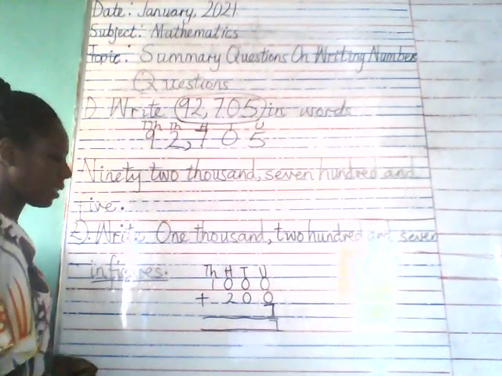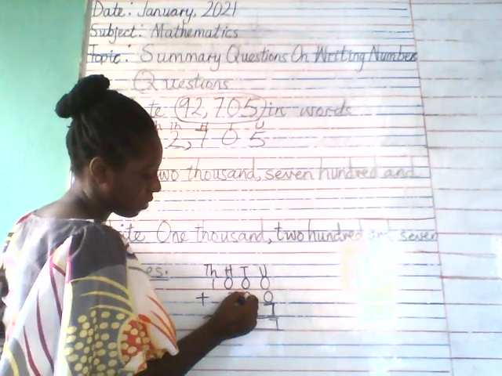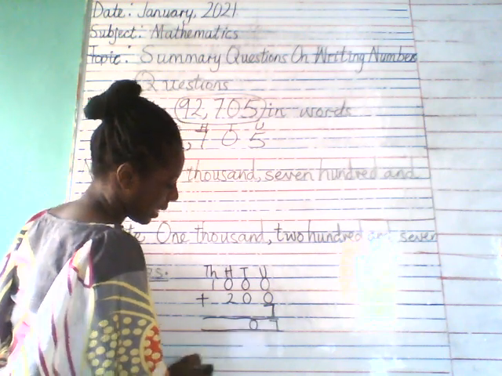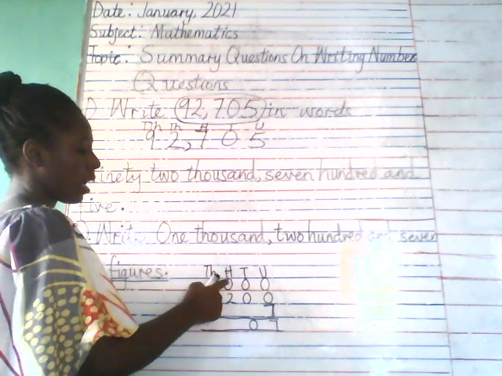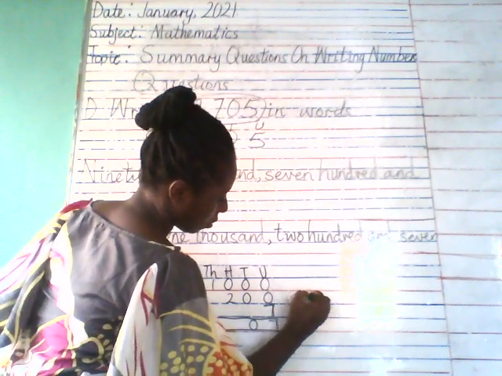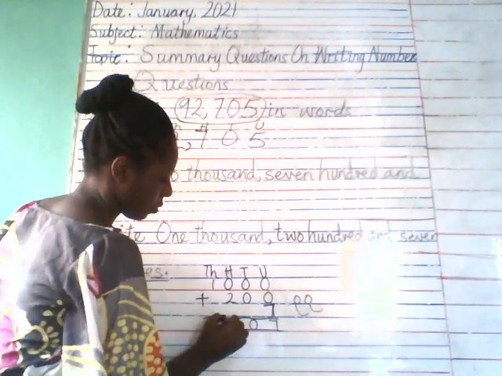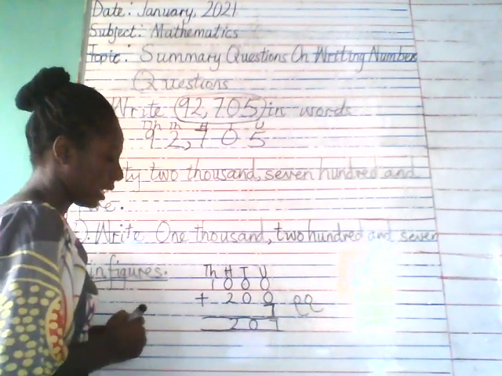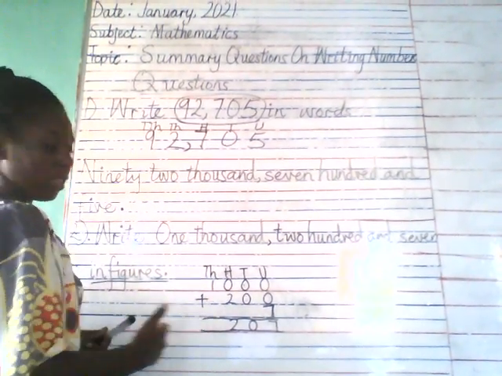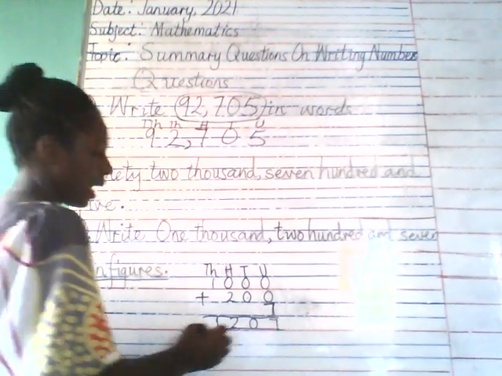Then go to the second row. I have 0, which means nothing, plus the second 0. 0 plus 0 will still give you 0, because 0 means nothing. Now the third row, you have 0 plus 2. 0 is nothing plus 2. So how many do I have? It will give me 2. I clean, I rub again. Now I have 1 and nothing on that one, so let me bring that 1 down. So this is my answer.